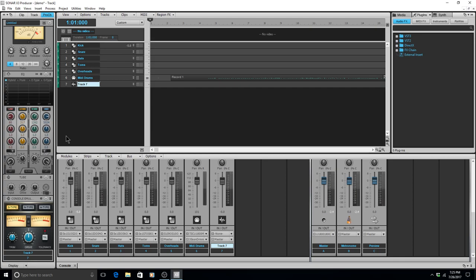Overheads arm. It won't let me arm that. It says it's armed, but it's not armed. Okay, so otherwise it would have told me it wasn't armed afterwards. So I'm going to unarm that MIDI drum. Track 7 arm. Track 7 is now armed. I'm going to change it. MIDI drums, track 7 arm. Bass. Tracks pane. Bass arm.